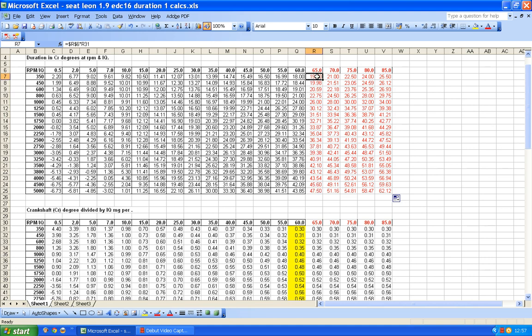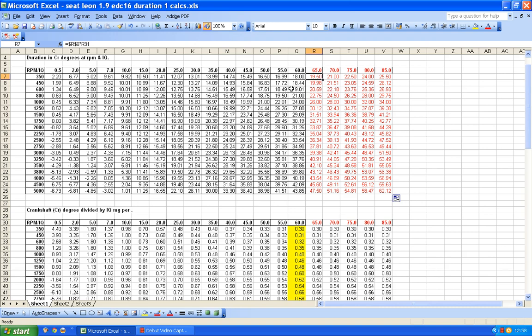And if I wanted to use these values, then all I would do is get rid of a column somewhere in here. I would probably say to myself, well, I can probably manage without 7. So I would delete column 7, all of it, and then shift all of this across into 7's place. I'm not doing that at the moment because I don't want to risk disturbing any of the calculations.